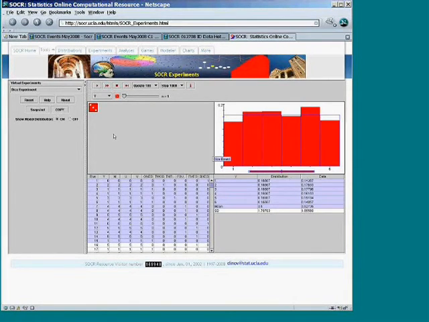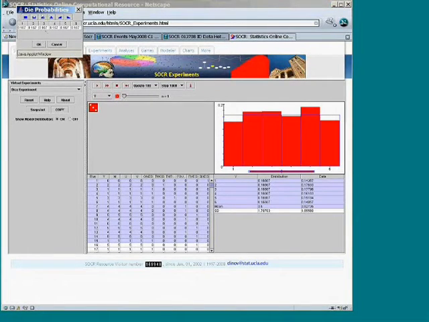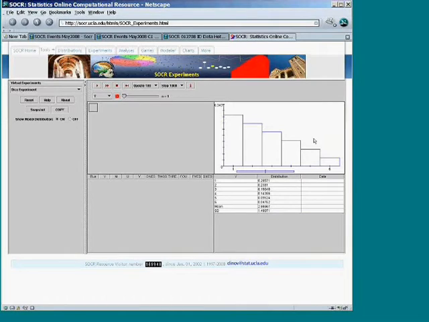Once you do that, you may want to say, hey, how about if the die was loaded? Clicking on this little button that has a die on it, you can see how I can actually represent a loaded die. This is a die that's loaded for the low numbers, and the high numbers are less likely to occur. If you click OK, notice how the theoretical distribution changes accordingly. It becomes a stepwise function, because that's how we loaded it.